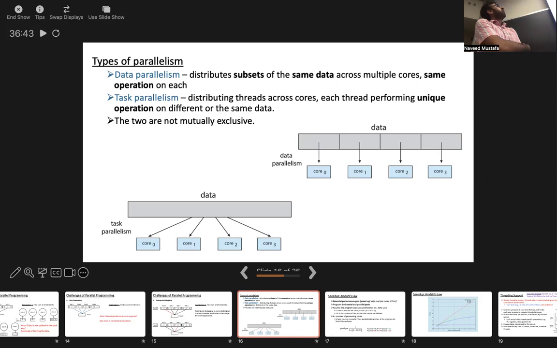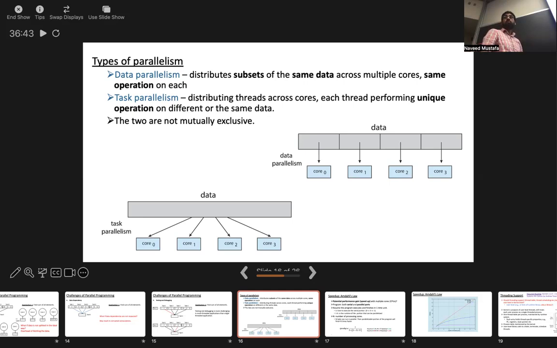These two kinds of parallelism are not mutually exclusive, which means you can have applications where you apply both, where some threads perform the same operation on different amounts of data, and there are also other threads which have the same data but perform different operations within the scope of the same application.